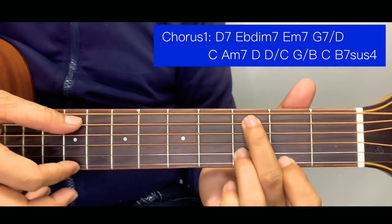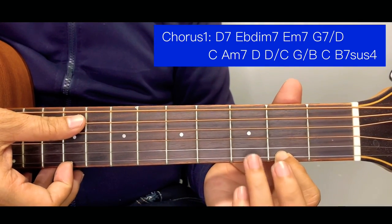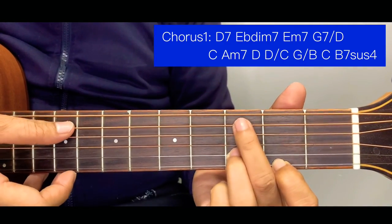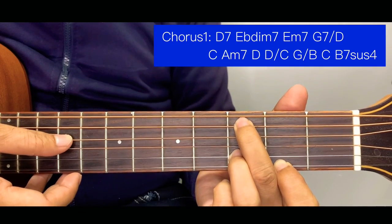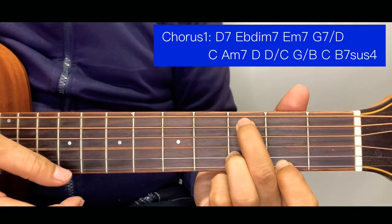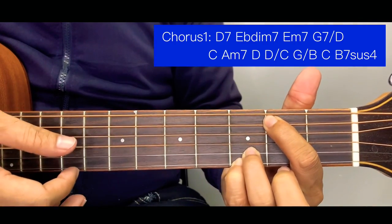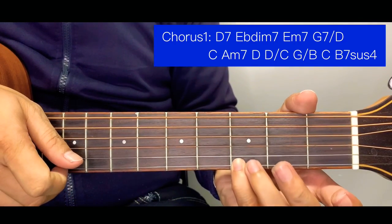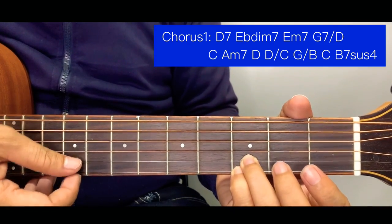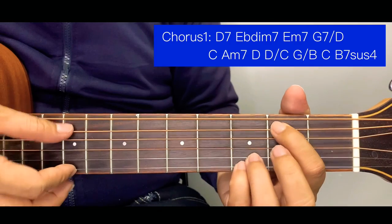Okay, so you position your hands like this. So first is here at the first string, second fret, and then here at the third fret of the second string, and then a C note here at the third fret of the fifth string. Okay. Next, guys, is what we call the G over B. Okay. So position your pinky finger here at the first and second string, third fret, and then a B bass here at the second fret of the fifth string.